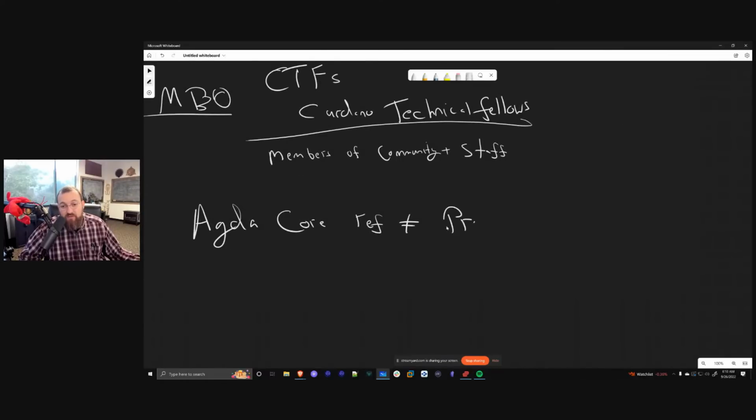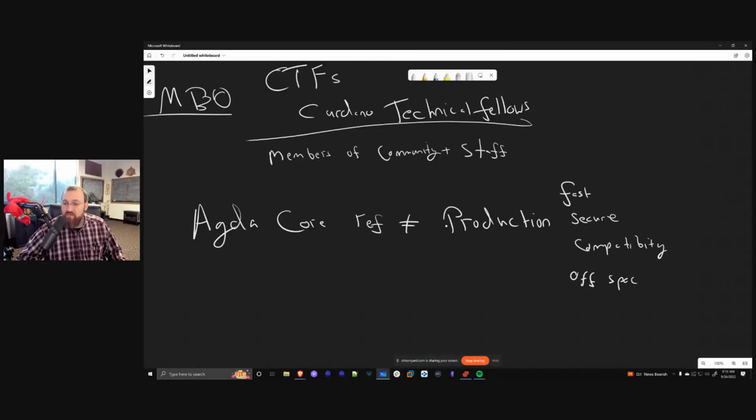Reference does not equal production. Production is what you have right now with Daedalus, and it has all kinds of extra code and all kinds of extra stuff. The point of production is to ensure that your client is very fast, secure, with some compatibility stuff. There's going to be stuff off spec, so proprietary things built in for that particular ecosystem. For example, if DC Spark did their own client, I'd imagine they would build some special infrastructure to connect it to Flint Wallet and make that an easy process, whereas a reference wouldn't do that. It'd be the same for us. For a node, if we commercialized it, we'd probably connect it to Lace because you want a good user experience. It's not really what a specification is about.